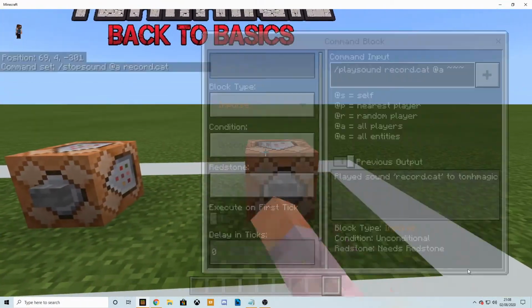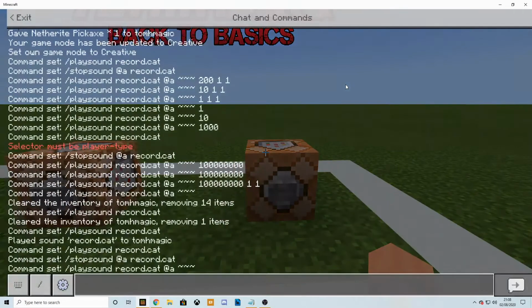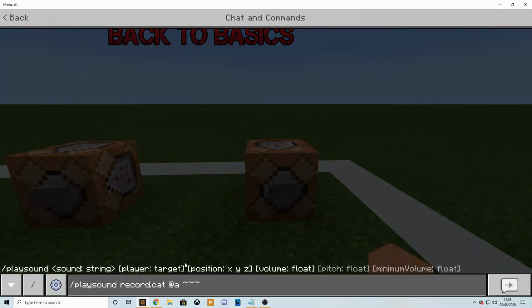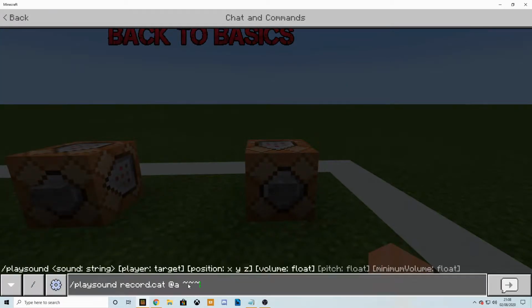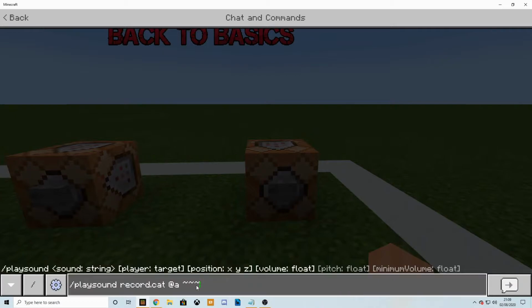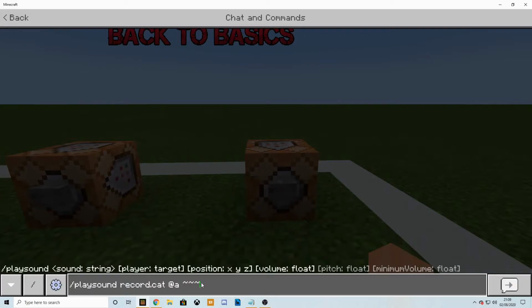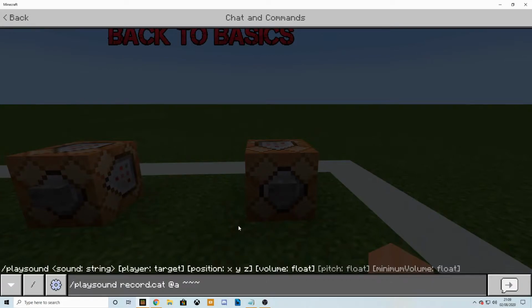With the playsound command, there's a bit more you can do with it, and this is where it gets a little tricky, and a lot of playing around would need to be done. You can have your target, and the target can be with target selector arguments as well, just as normal. So you can target certain people. Then the position you want to start the sound from. So if it's from the command block, you can just put the tildes, or you can put X, Y, Z coordinates where you want the center of it.